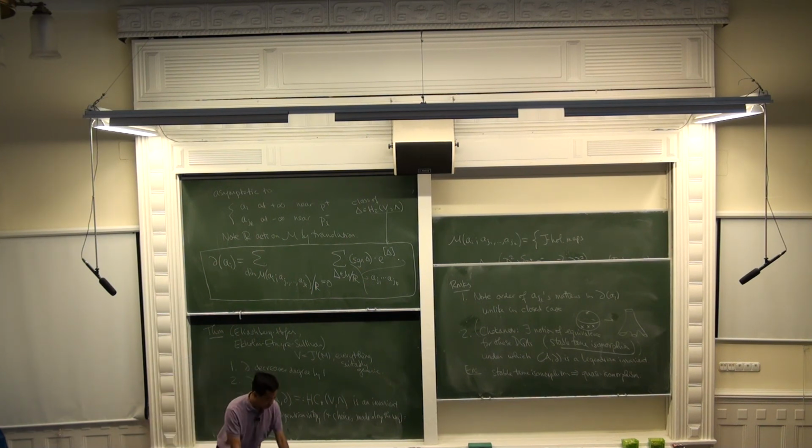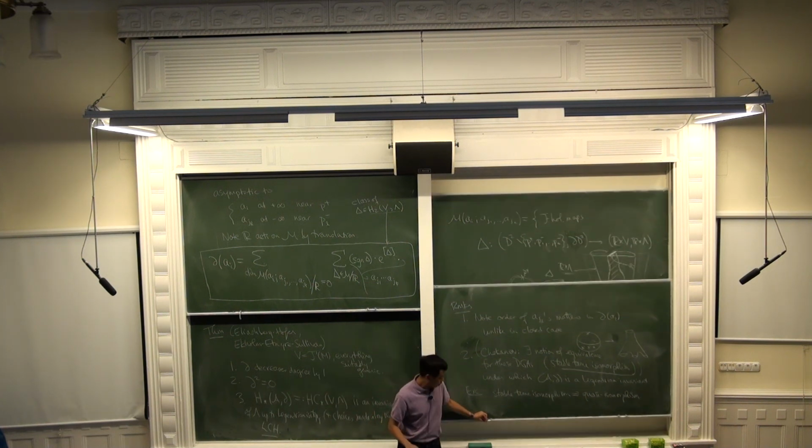So I think that's a lot of time. Next time I'll start with what I thought I would finish with today, which is defining computations for DGAs, and then we'll actually start with the combinatorial definition for Legendrian contact homology. Thanks.